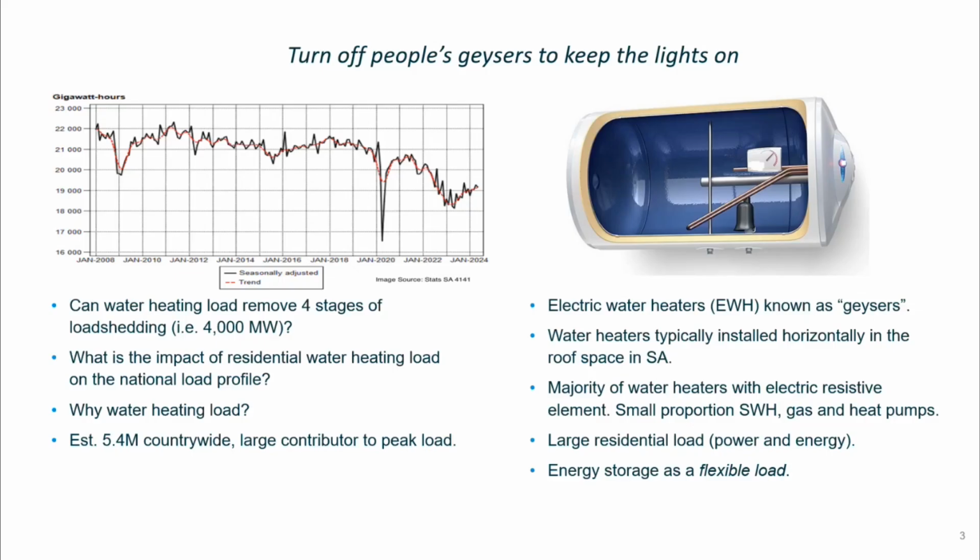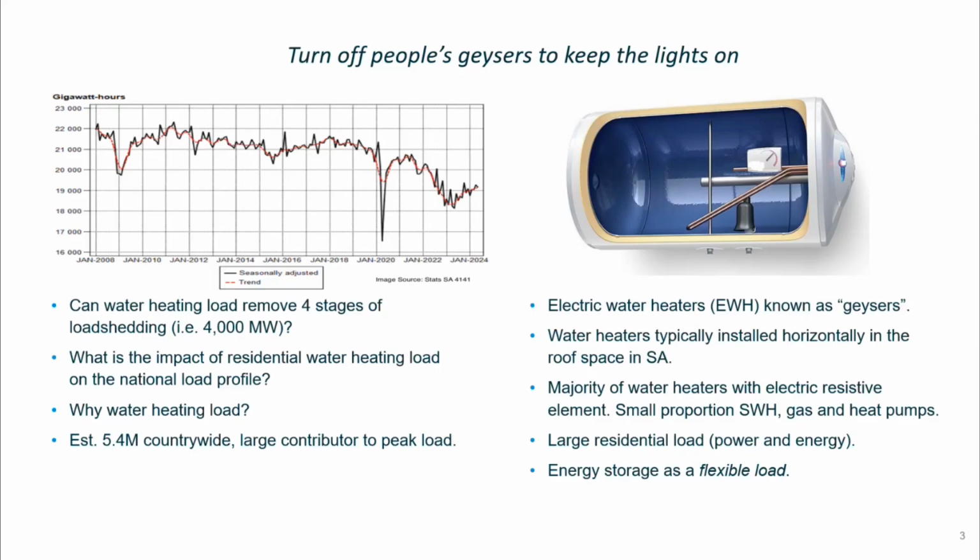The one thing that we do probably know is that we're sitting at about 1.4, 1.2 million geysers countrywide. And so it is one of the largest contributors to peak demand. And this 5.4 number is a number that has been somewhat validated by a different research group, taking a slightly different approach to getting that number and coming to a very similar answer. So we were very satisfied with this estimation.